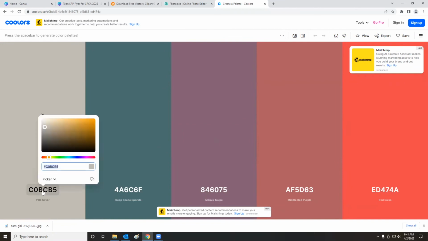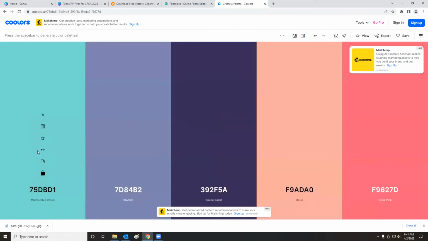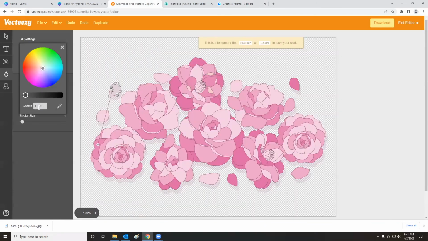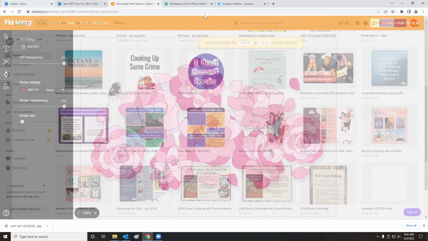I can change it here, click enter. And then if I click my little lock symbol and my spacebar to change it, this one will stay the same. I like that one. So then I can just click here, copy, paste. There we go. And now I have it as a different color from my color palette generator.